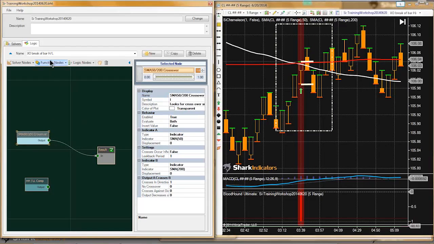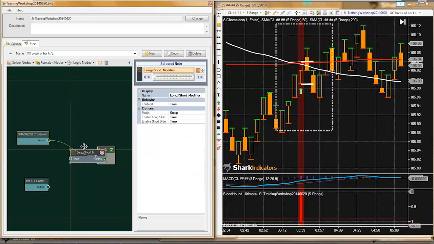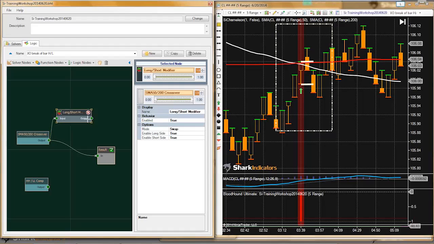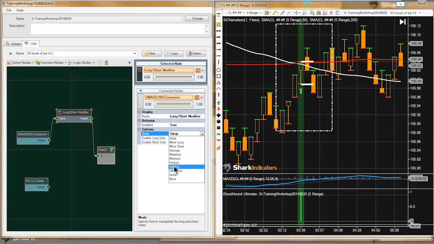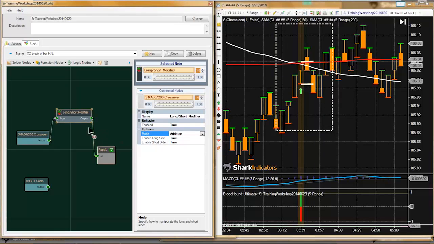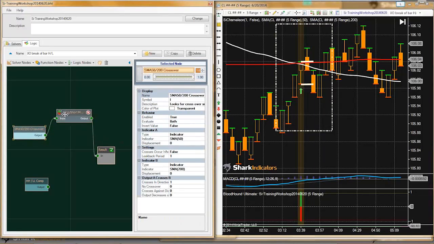What I'm going to do is change the output of that crossover. I'm going to use a long short modifier here, and change the mode to addition.